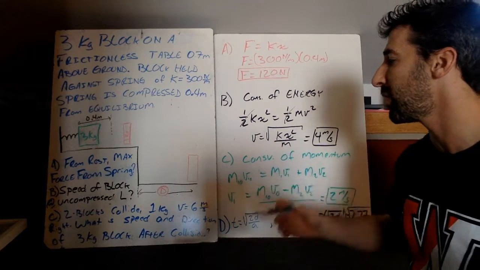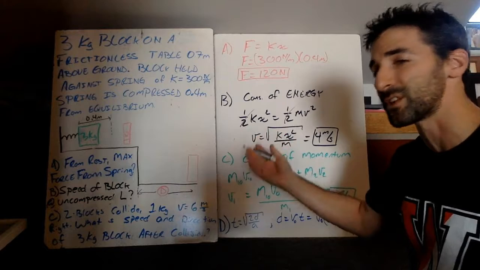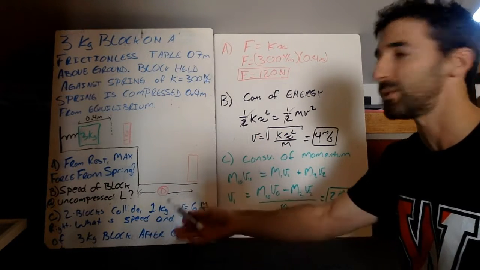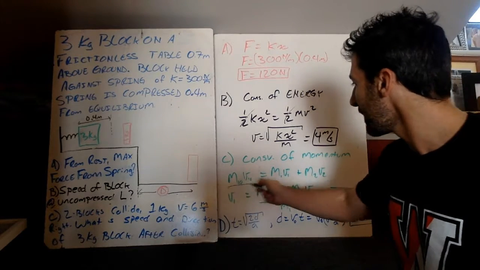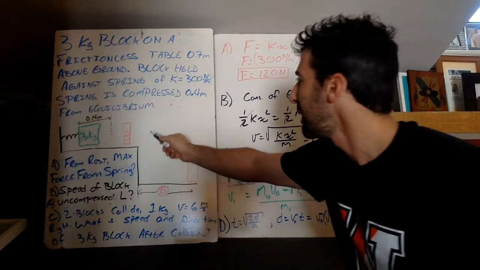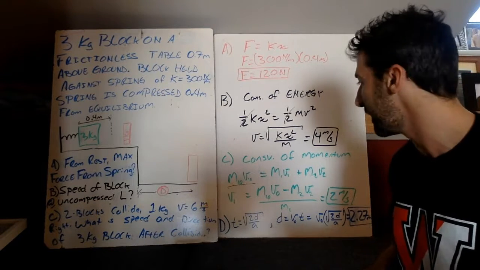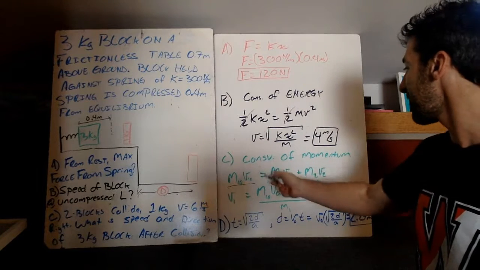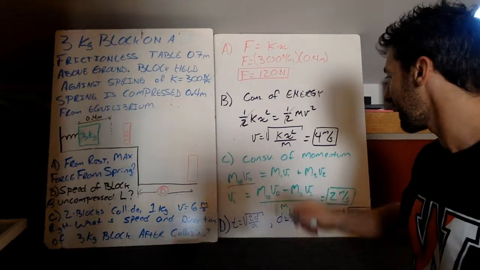Part C, I want to know, again, what is the velocity of the 3 kilogram block after the collision? So since I'm looking for velocity, I'm looking for magnitude and direction. I'm going to use conservation of momentum here. Here, I only have the initial mass and the initial velocity of the 3 kilogram block because I knew that 1 kilogram block was at rest. I just didn't include it because I know that its initial momentum is 0. So that is my total momentum before. This is my total momentum after, for the 3 kilogram block and the 1 kilogram block.